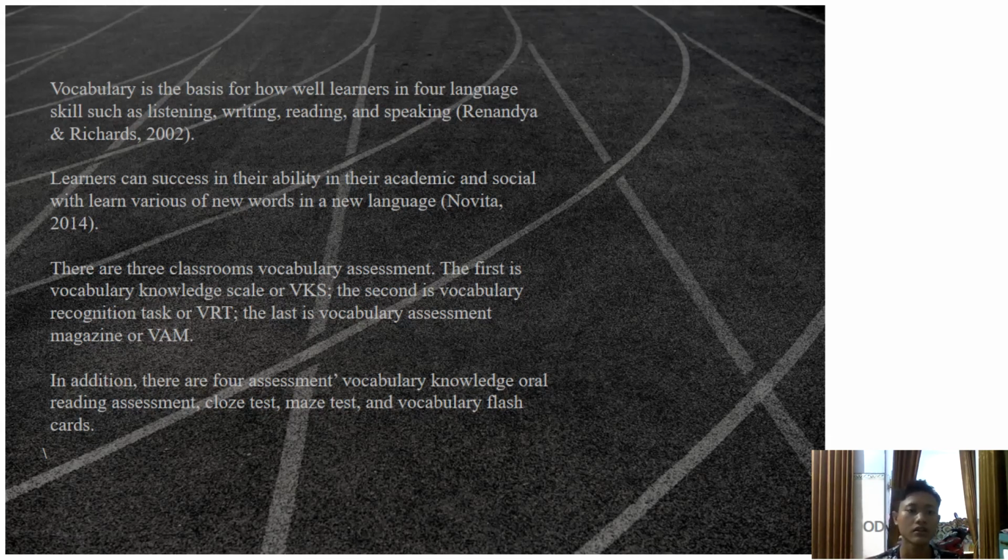However, learners can succeed in their academic and social abilities by learning various new words in a new language, by Yanabita. That means we should learn another language such as English, to learn what we don't know in this world. And learning English is so important for us to open our eyes to see the world.